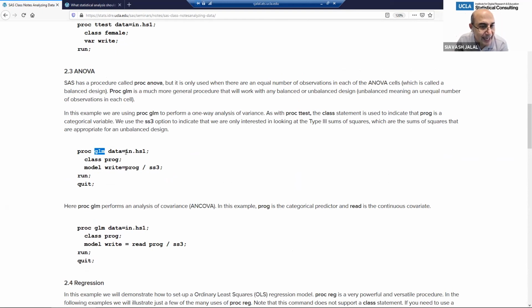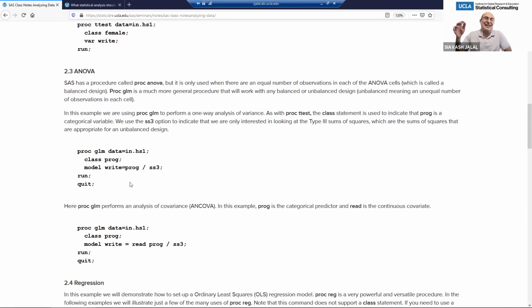So the data is from here, right? We don't do data steps, so we don't have to be worried about that. When you do PROC GLM, you say data equal to this, and then it reads it from here using class prog, and the model is write equal to prog.